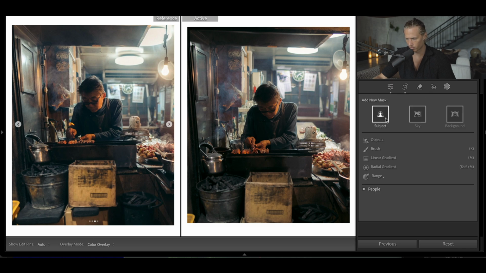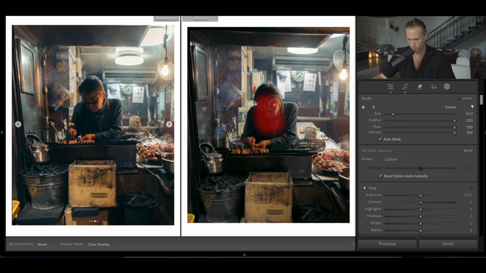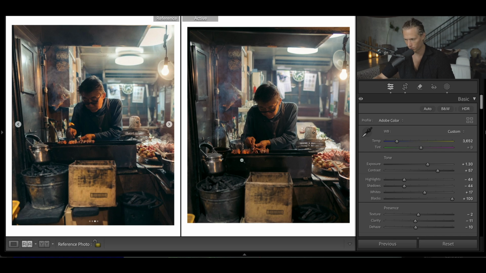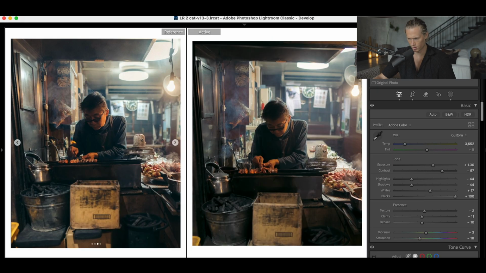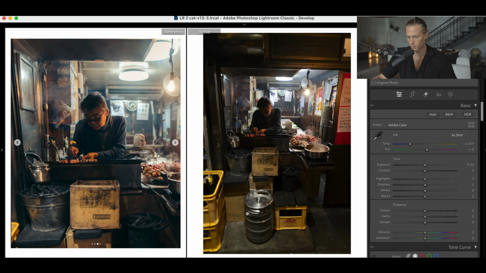Probably a really quick brush on the subject, make sure the subject's face is quite visible, the edges of the subject, exposure the tiniest bit. Shadows up a touch. I'm kind of happy with that. Also, his image, our image. Yeah, pretty happy with that. The reset, we cropped in a lot as well. You can see there's just so much negative space down here.